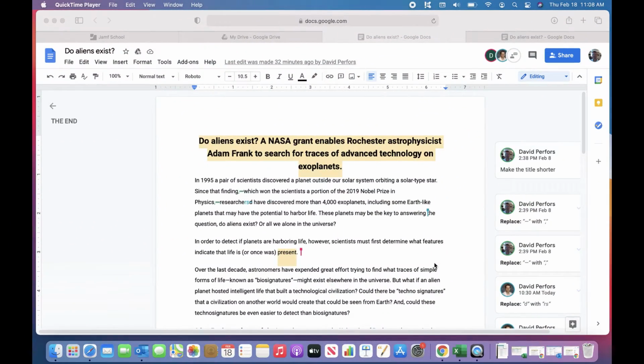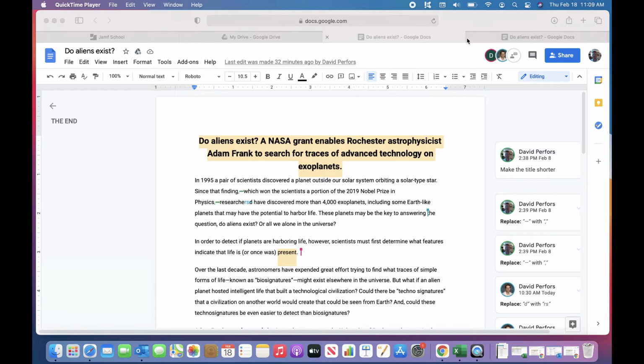So a brief word about this document before we go on. This is a shared Google Doc between 3 of my various Google accounts. And everybody in this doc has editing access. So your kids are going to have to do the same thing. They'll have to have a shared doc where everybody has editing rights to it.